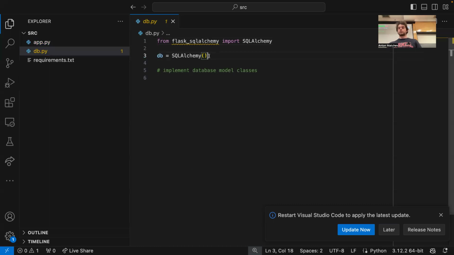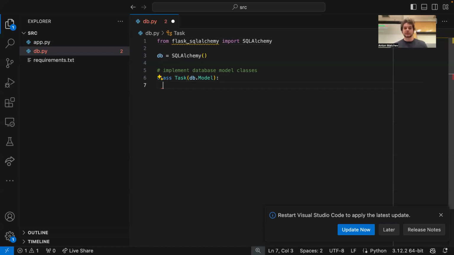So the first thing we're going to do is create our task class, and this is going to represent our task object. So we're going to go over here and say class Task is a db.Model. And this tells SQLAlchemy that this Task model is a model in our database. And a model is going to be like a blueprint of the objects that we're going to be making. So with this blueprint, we're going to have some attributes that go along with a task.